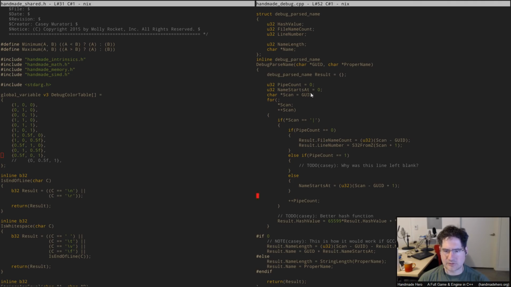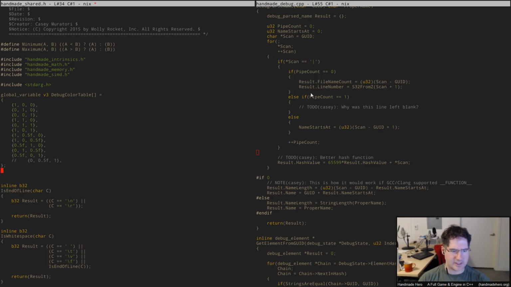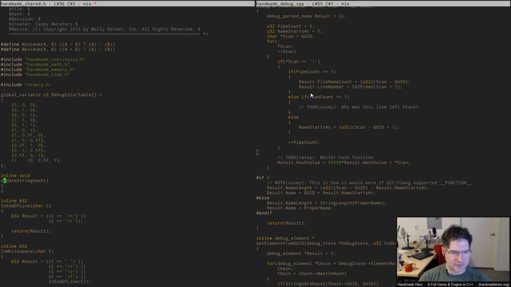What we could do is sort of localize this hash function a little bit here, which is to say that the update mode of this is something we could break out. So we could make a thing here that was like inline void update string hash that, I think, just works.